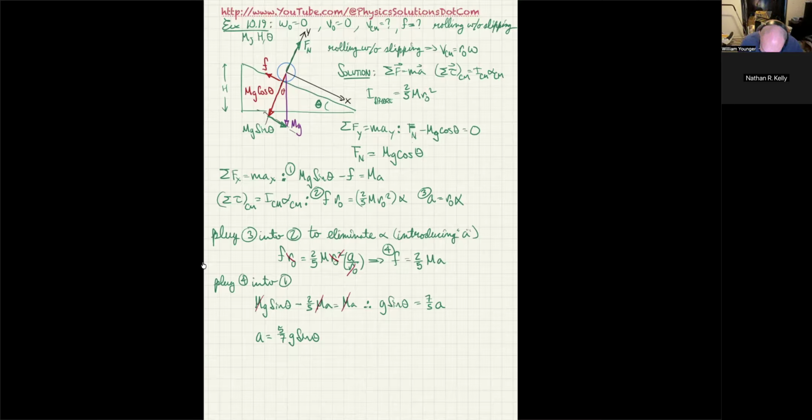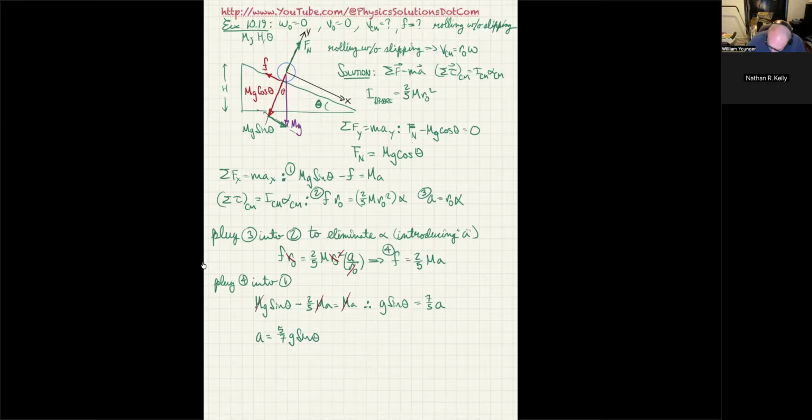But that's it. We now have the acceleration, which wasn't what we were asked for, but the fact that it's a constant, it's 5/7 times g times the sine of the angle, none of that's changing. So that is a constant acceleration. Now, since the acceleration is a constant, we can use one of the kinematic equations to figure out the velocity that it has at the end. Now, velocity equals initial velocity plus AT is not going to do us very good because the T we don't know. We'd have to compute the T first.